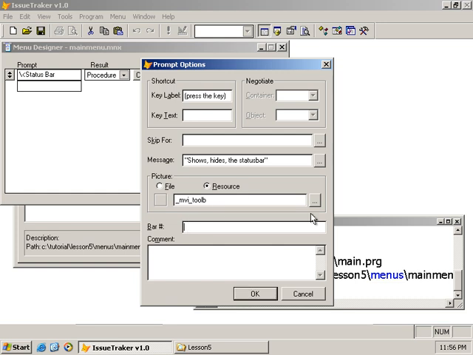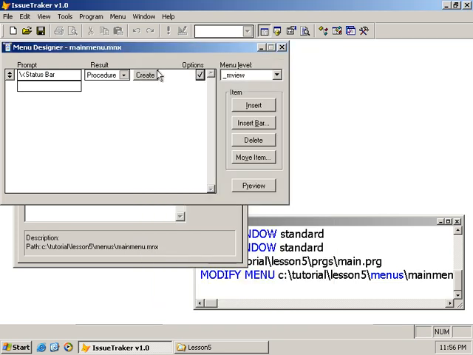So I'll just call it bar 10. It doesn't matter. Okay, and you'll see exactly why I did this. Let me just show you quickly.